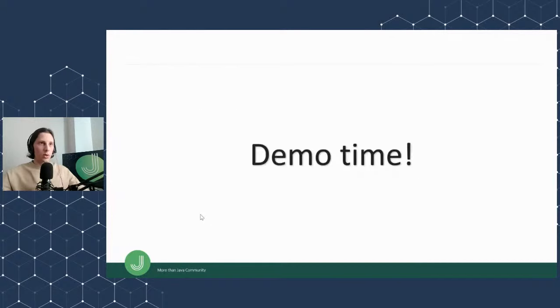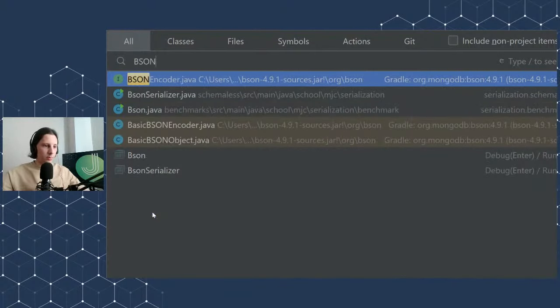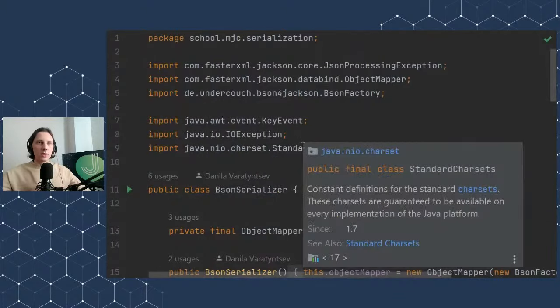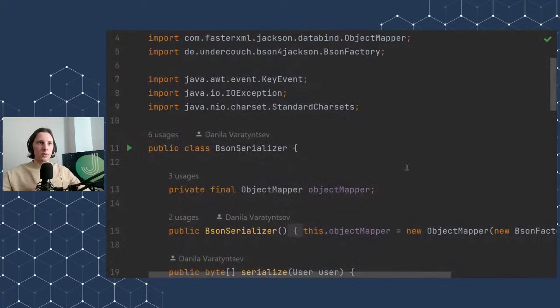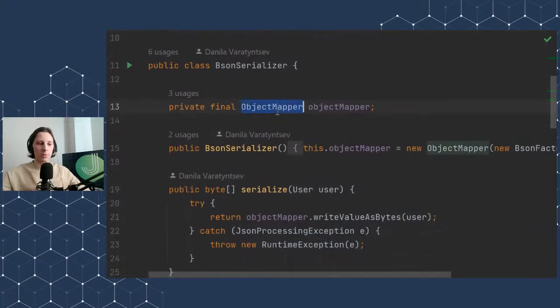Let's see how we can work with it in Java. Go to the BSON serializer. BSON is not that popular a format. It's much less popular than JSON. So we will work with it using the same object mapper.